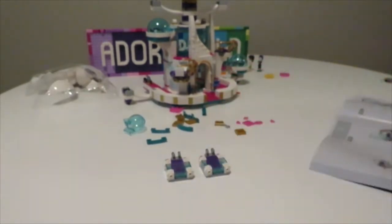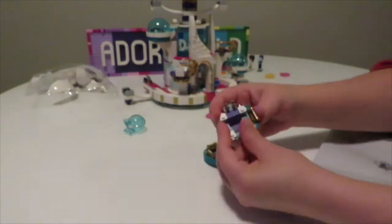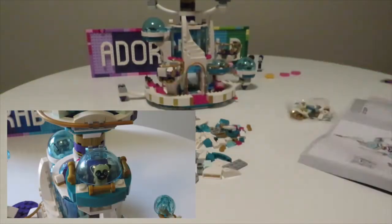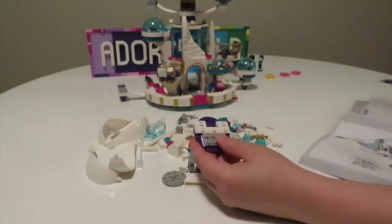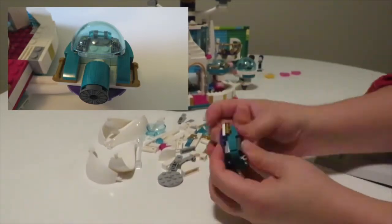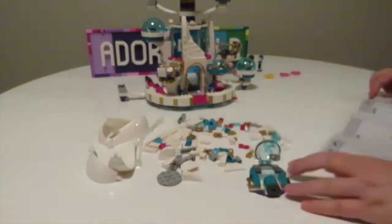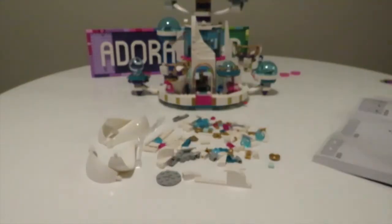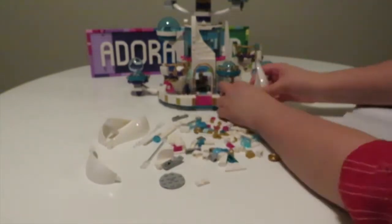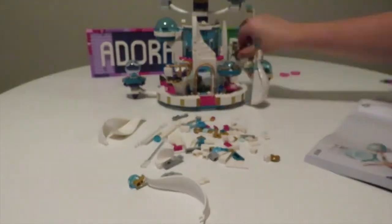So we're now moving on to create these two small pods, which are the smallest in the build. Now these were super cute and I absolutely loved being able to pop my pug minifig in there to get some fantastic photos. Last up we have this pod, which looks like it has a little bit of a thruster system to it. It took me a little while to figure out what character was best suited for this particular pod until I realised that you could actually place the Royal Guard inside. However, you can't close the top, which is a little bit unfortunate.